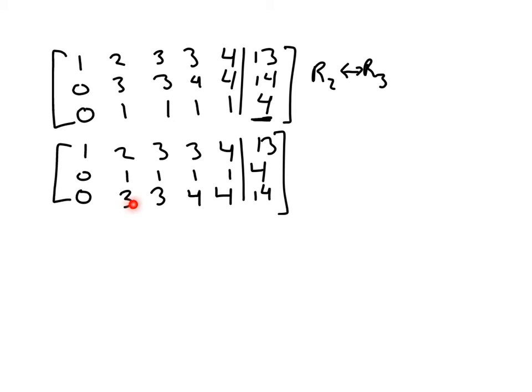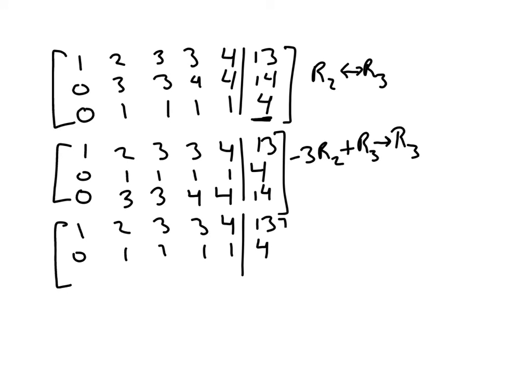All right, the next target is to turn this into a 0. In the row echelon form, we need zeros below each pivot. So to turn this into a 0, we would do -3 times row 2 and add that to row 3. Make that the new row 3. All right, so I paused the video while I copied down those first 2 rows. Now it's row 3 that's going to change. So let's talk through that.